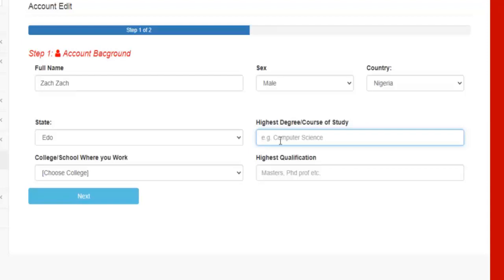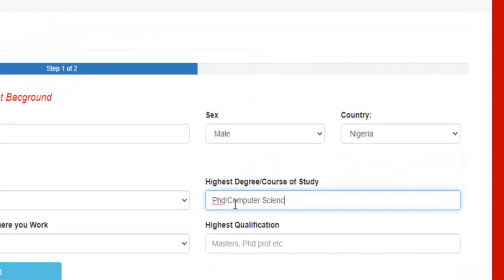You could say the course of study at the highest degree is computer science, or you could say something like PhD computer science. But better just put computer science here.